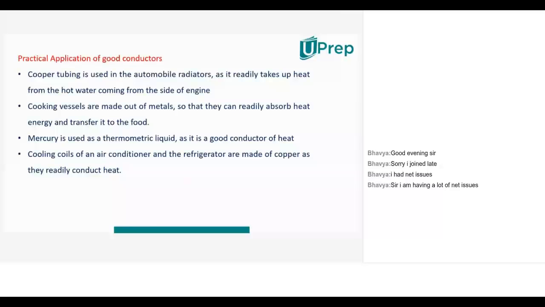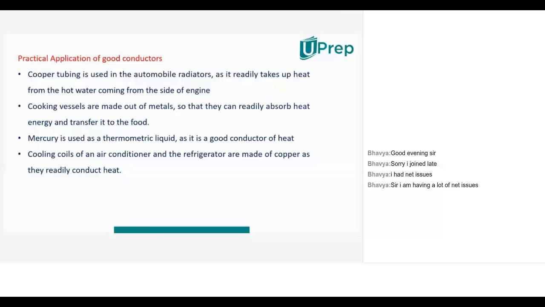Right. So this very useful metal, copper, will be used for vessels. And one more application is there. Mercury is used as a thermometric liquid, as you already know, because it is a good conductor of heat energy. So that will be used in thermometers, isn't it? Mercury will be used in thermometers or not?